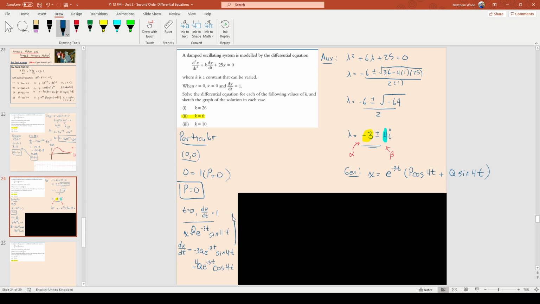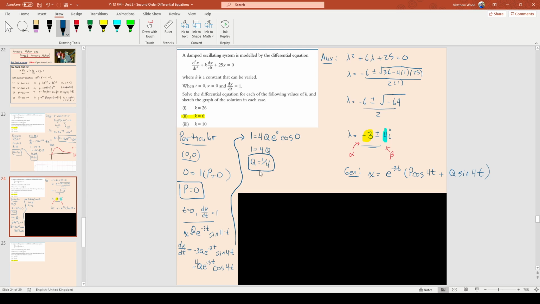Which means what we're actually going to have here, my buddies, with the numbers put in, up and over, it's going to be on the left, 1, and on the right with 0. Sine of 0 is going to disappear altogether, so I'm just left with the second term. It's going to be 4q e to the 0 cos of 0. Okay, cos of 0 is 1, e to the 0 is 1, 1 equals 4q, q is a quarter.